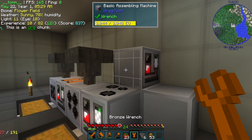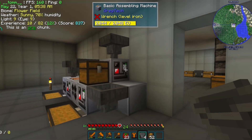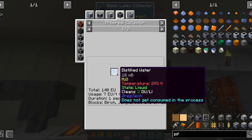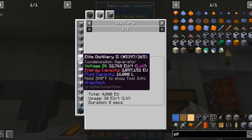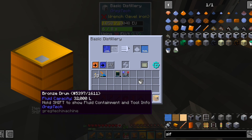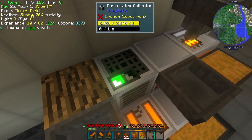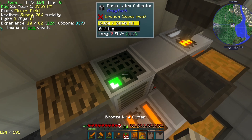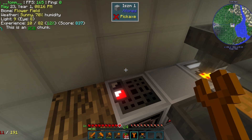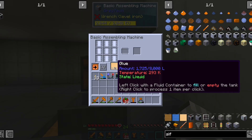Once we have the hoppers, we can have the output on the left, we restore the wire mill hopper but on its right, and we feed the assembler from the top. And on the back, we shall hide the two machines that will keep it stocked with glue. To get the distilled water needed as a catalyst for the resin production, we are going to quickly use the distiller which will then be dedicated to glue. And then we are going to have some issues with the way faces have to be rotated with the latex collector, because machines can't output from the front face and this one needs a log on the back face. And since I do not want to have a log in my ISM wall, we shall have a log between our machinery hoppers. And there we have it — an assembler with infinite glue.